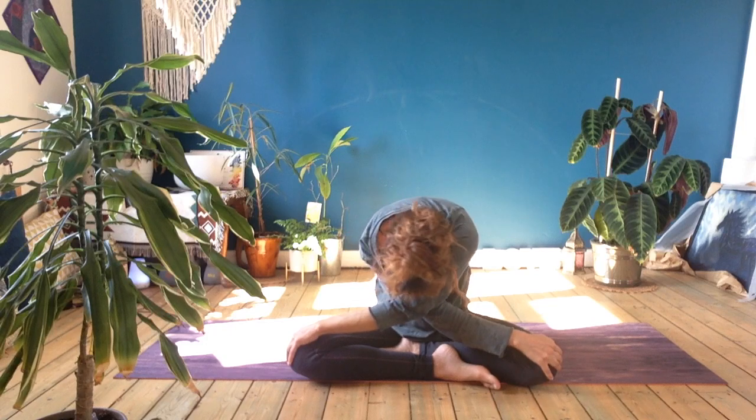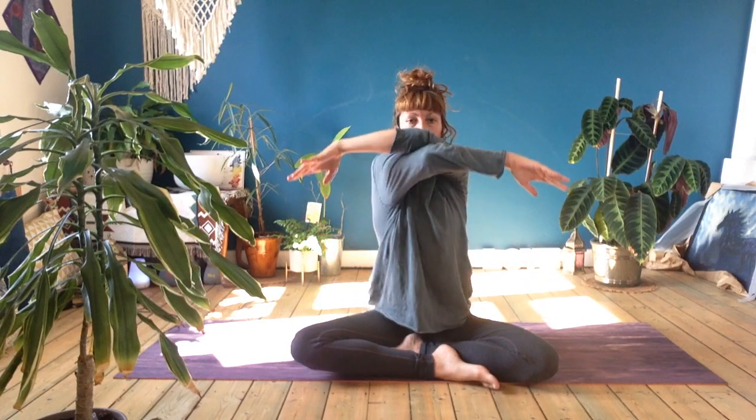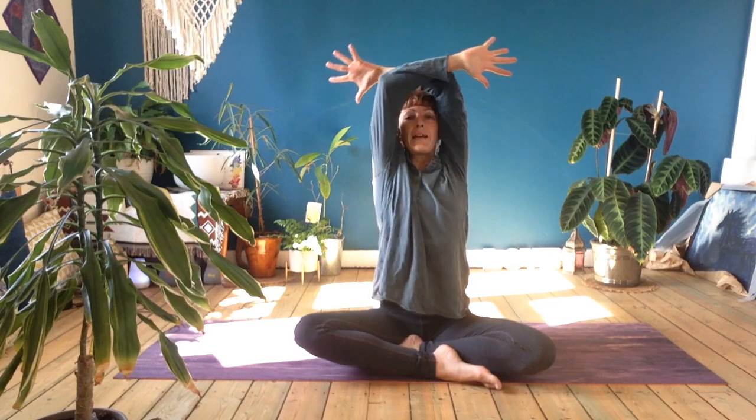And then we'll find the center, and as we inhale, take a lift of the elbows all the way up towards the sky. And then as you exhale, cactus the elbows out wide and just squeeze the shoulder blades together. Not forcefully, just so that you can feel that engagement through the back body, and then keep drawing the elbows all the way down. You're going to shift the weight to the sit bones.